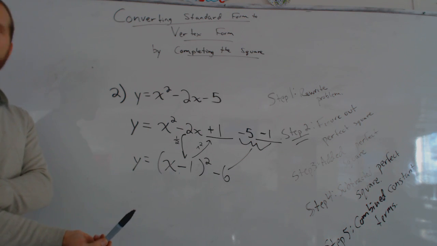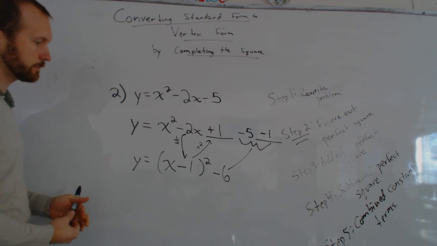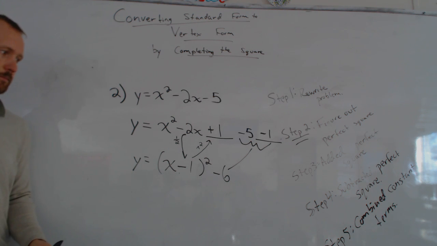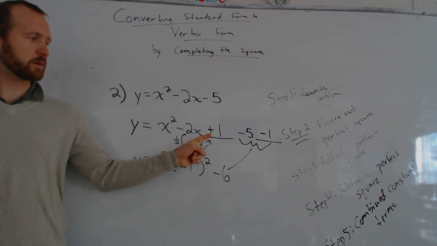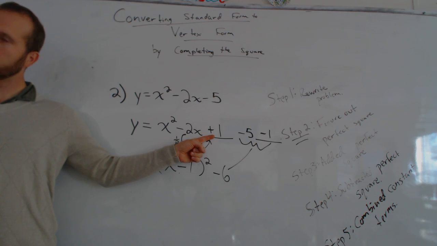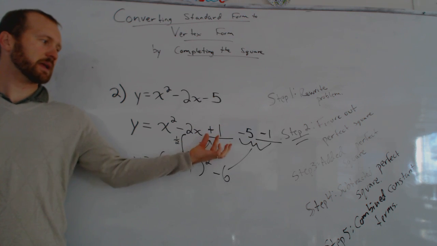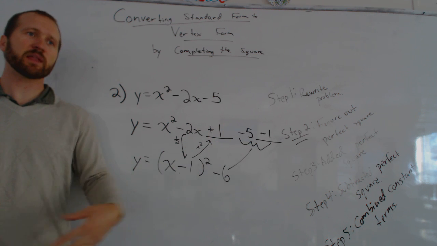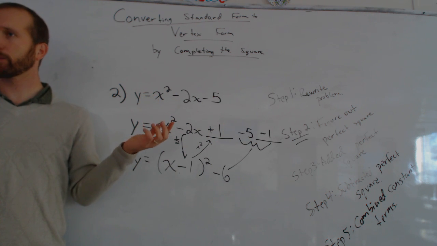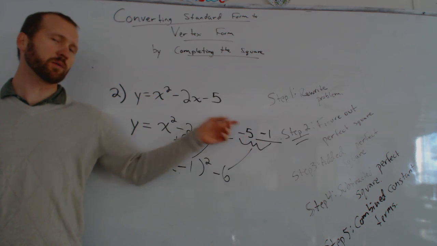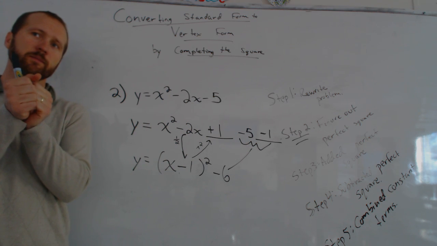Okay. Now here's where it gets a little bit trickier. Wait, can you add one over there? Why do I add one here? You're adding 0. Yeah, I can't just add 1 in one place, right? That's just totally changing the equation. So I'm adding 1 and subtracting 1 to cancel it out.